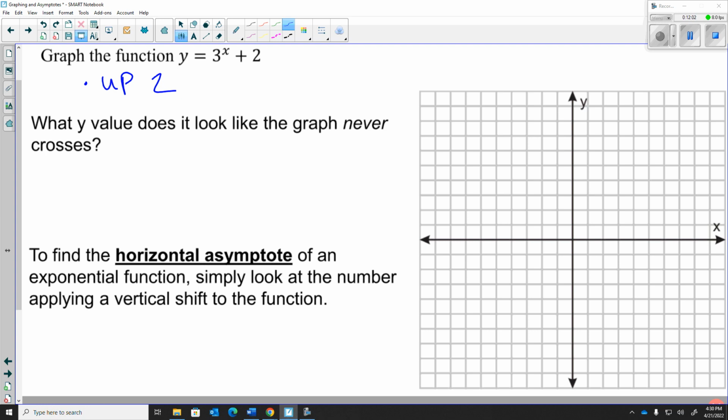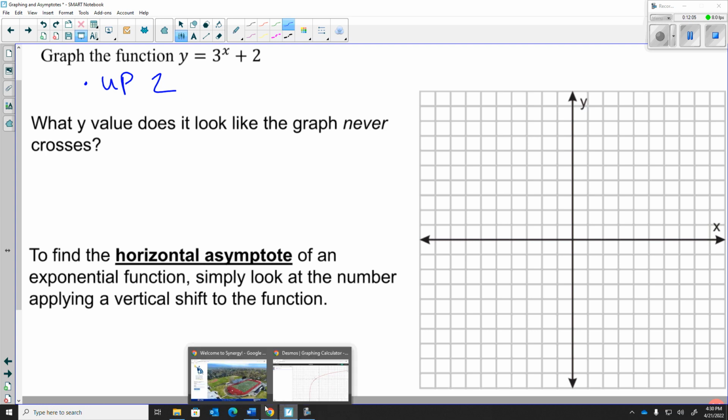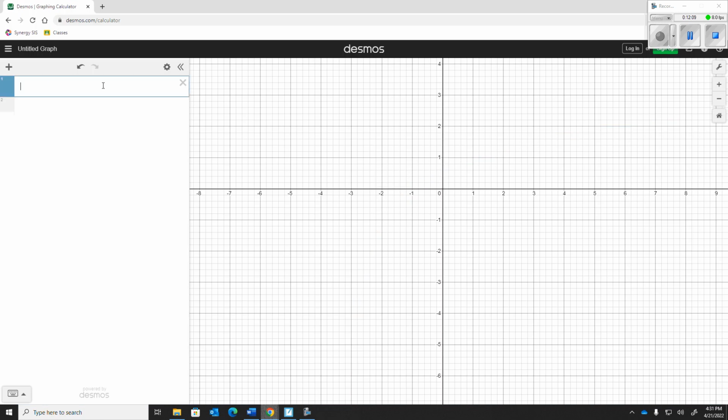Similar to the last problem, it's 3 to the x plus 2. In Desmos, I'm going to clear that out. y equals 3 raised to the x power. Remember, that's shift 6. Shift 6 will put you in exponent mode. Arrow once to the right, and then do plus 2. So 3^x plus 2. Here's my graph.